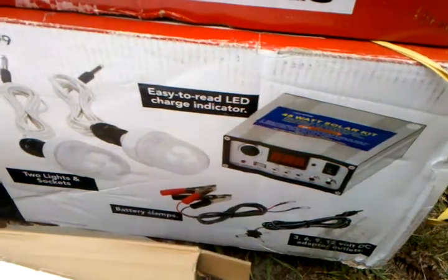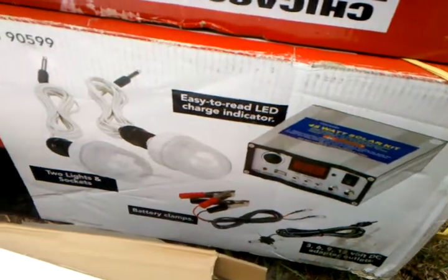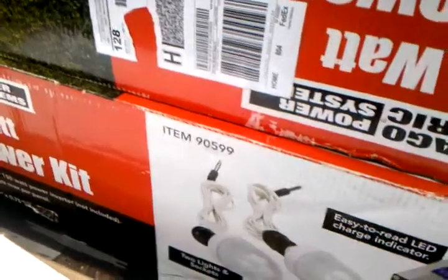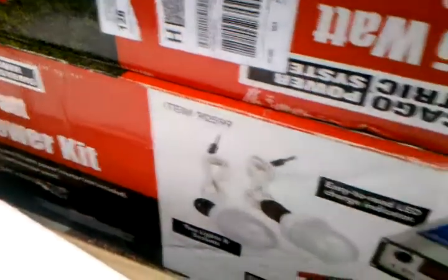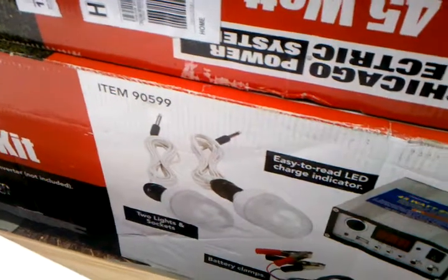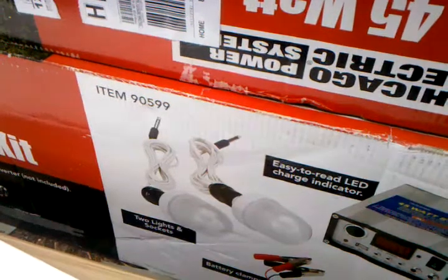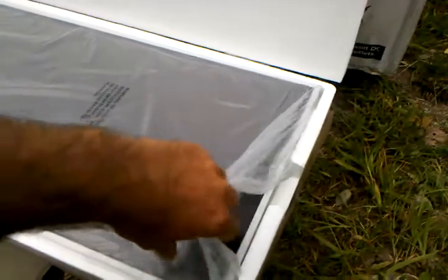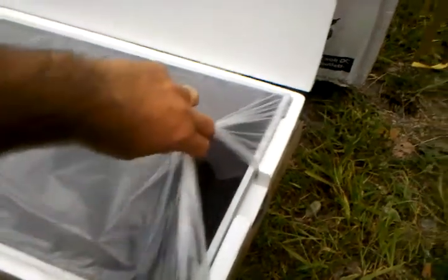And a battery — marine batteries — if I wanted to use more than one, I could probably loop them together. My intent is to loop these two together, put them on the roof, and run them down to a dedicated plug which will have the inverter already attached, so I can basically run some things during the day directly out of a plug as normal, and use the stored energy from the batteries for small things like fans and lights.